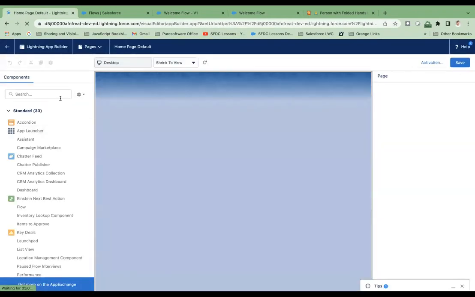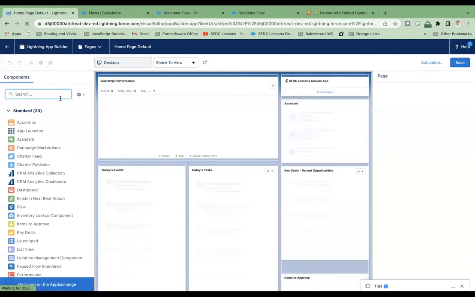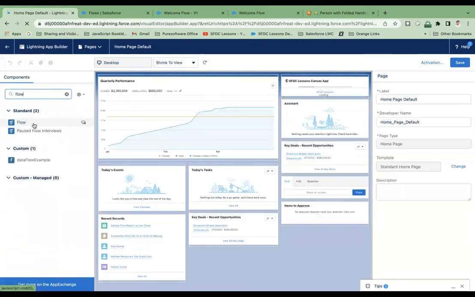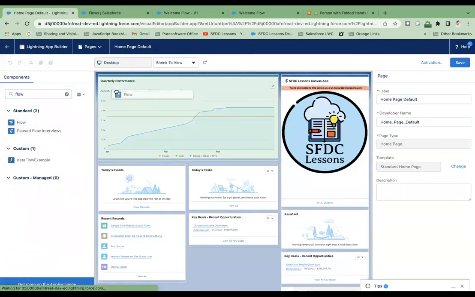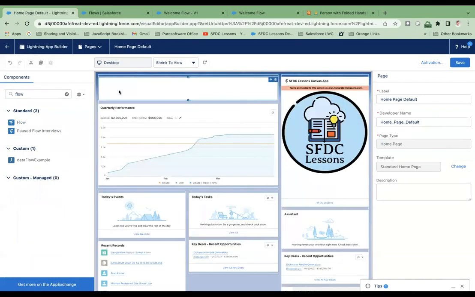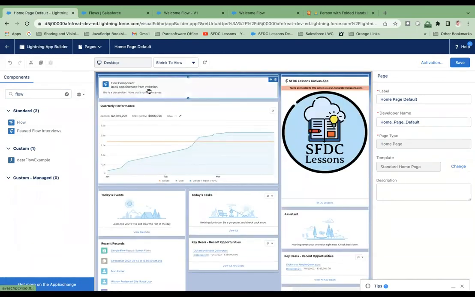Let's search flow here. So here you can see the flow component. I will add it here. And I have to choose the flow name.